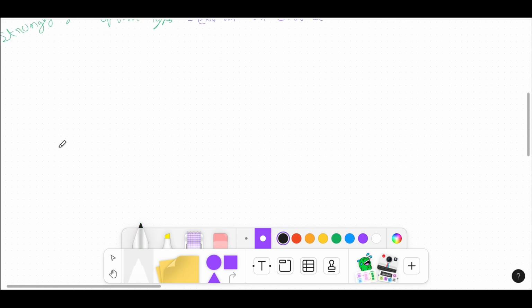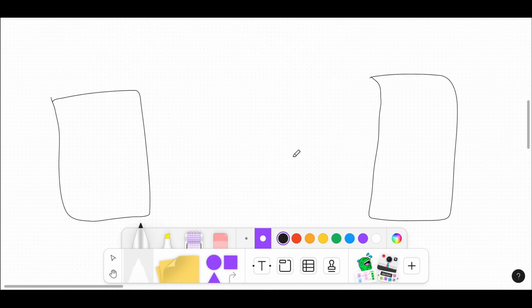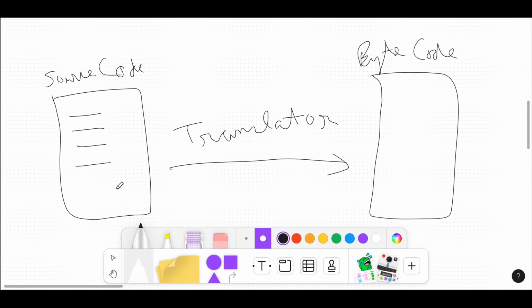So what's the next pointer? It is both compiled and interpreted. Do we know what is compiled and interpreted? I don't think we've done that. So let's do it.